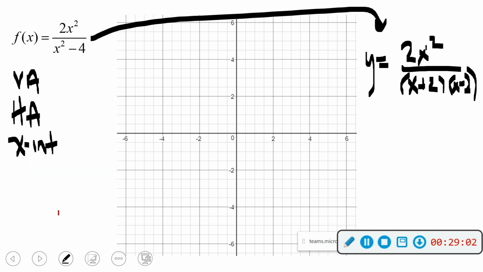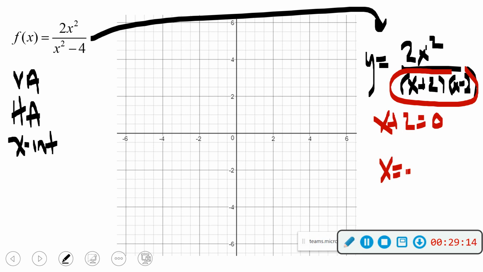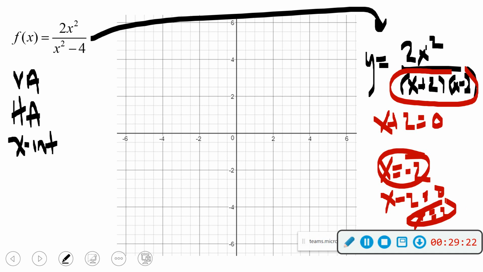For every problem you do in any one of the forms, you take the denominator and you set it equal to 0. We happen to have 2 different factors here, so I set each equal to 0. And then I solve. So x equals -2 is one answer, and x equals positive 2 is the other answer. I just figured out the vertical asymptotes. The vertical asymptotes are x equals 2 and x equals -2. Vertical asymptotes always come from the denominator.